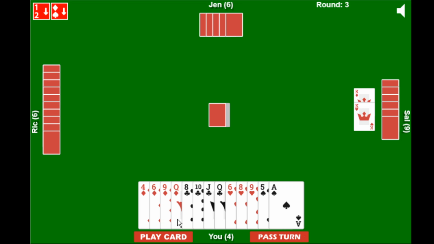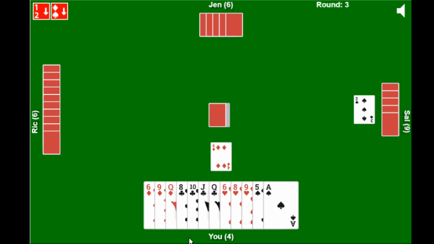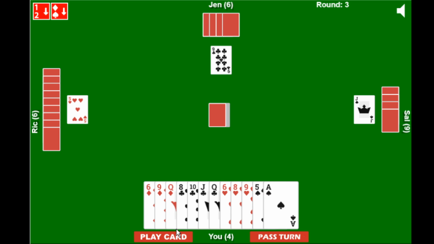So that's 2 kings, a pair. I can't beat that. I have to pass. Singular 3. I will beat that with a singular 4. Jack of spades. Cannot play this because it's just not the right rank. So I'll play just a regular queen of diamonds.